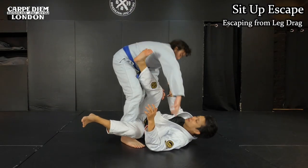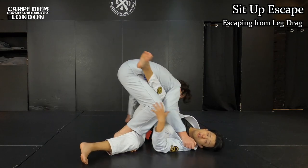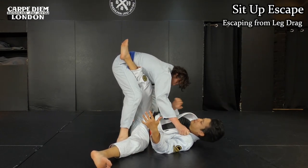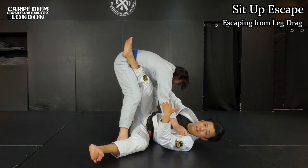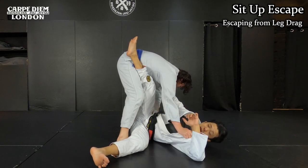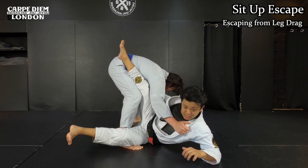Let me show you this angle. I got a leg track like this — he's about to twist me on the mat, which is not good for me. Before he does, I make the frame like this. You can even grab the collar to push his neck away, making the frame. Then from this position, I'm not going to come up forward. Look how I use my elbow — by using my elbow, I can come up to the side.